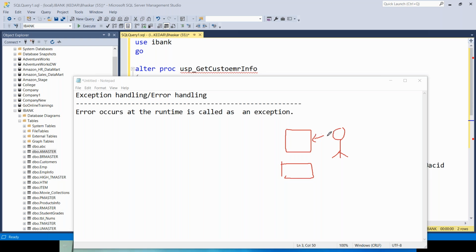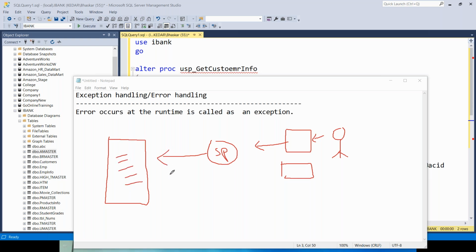When I give this activity, when I click on this button, this machine is going to be executing a stored procedure. This machine is executing a stored procedure, and this is a server, right? The stored proc will go and execute line by line, and it has to get you the result set. The client will see the data. That is how things would happen. But now you are executing a stored proc. Stored proc executed this line successfully, this line successfully. The stored procedure failed to execute this line.